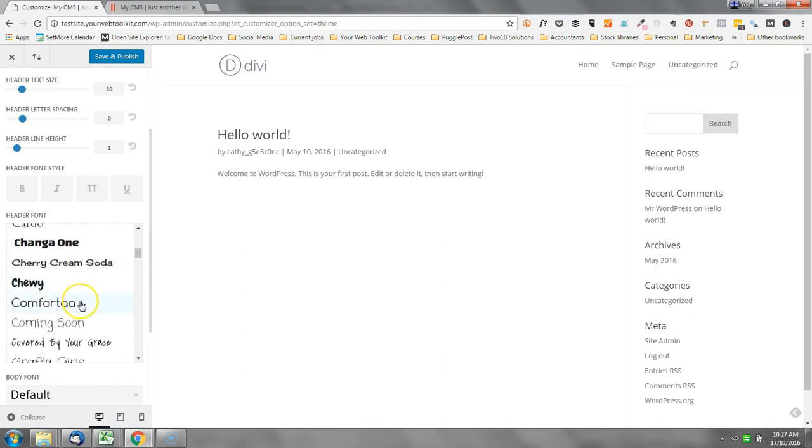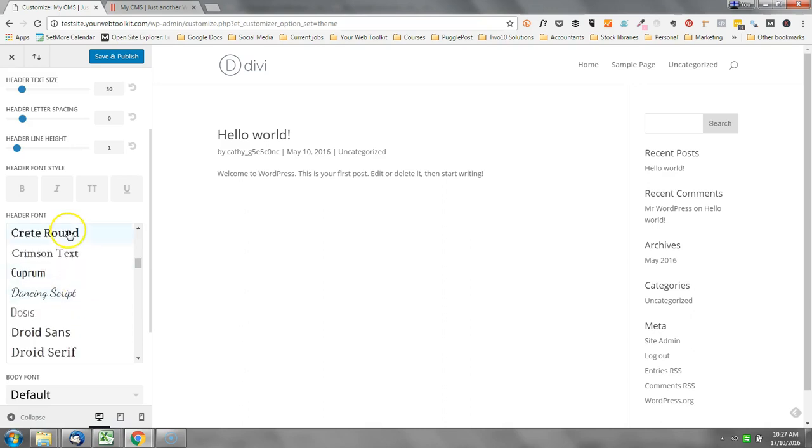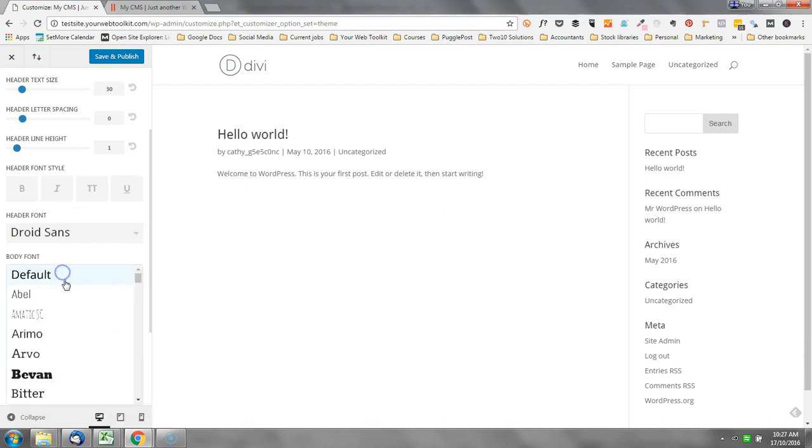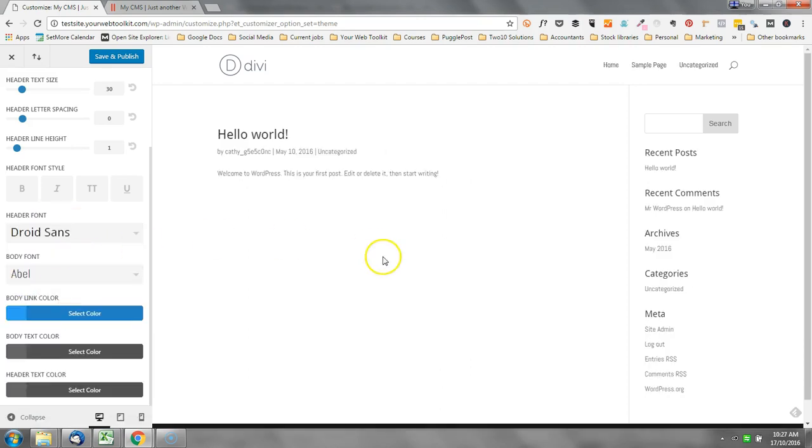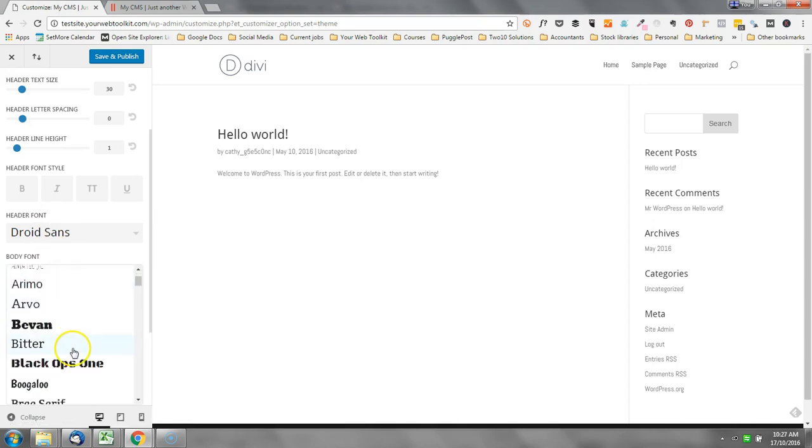Hopefully before you're going in to do this, you've made some decisions about which fonts you're going to use. These are all Google fonts, so that means they're web-friendly fonts, and what that means is that they will appear on all computers because they're loaded up through the browser. So what you see should be reflected on what everyone else is seeing across the internet. So whichever font decisions you've made, I've just picked those randomly.